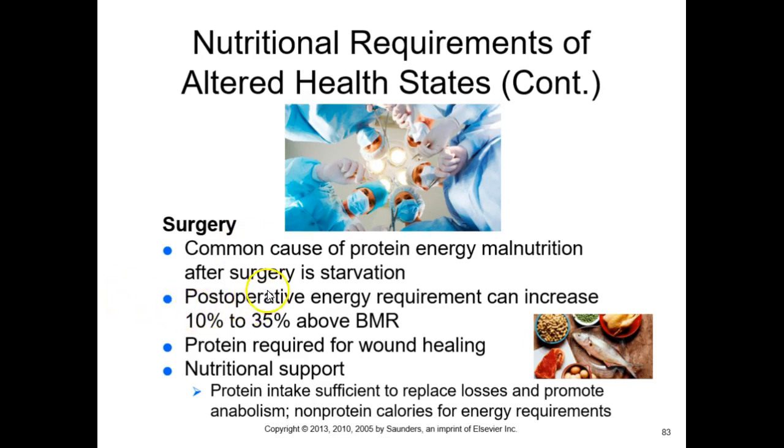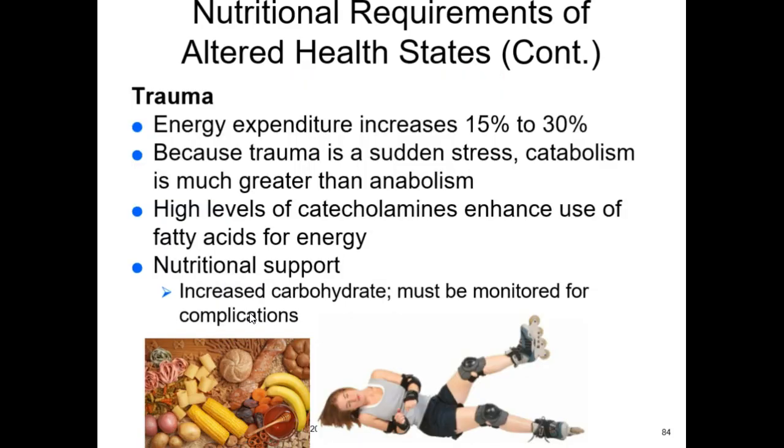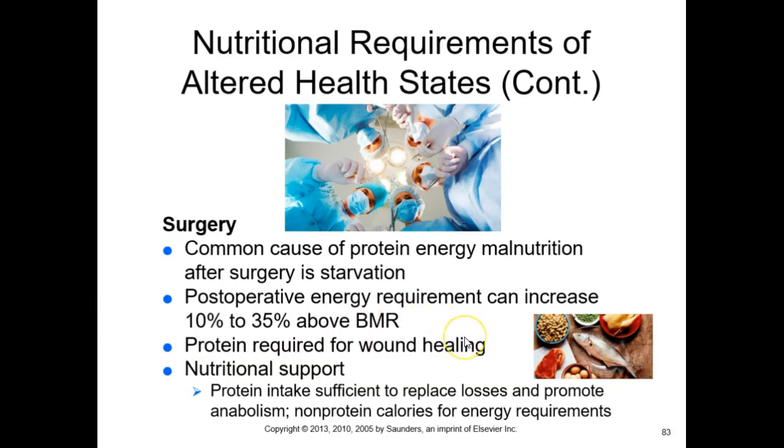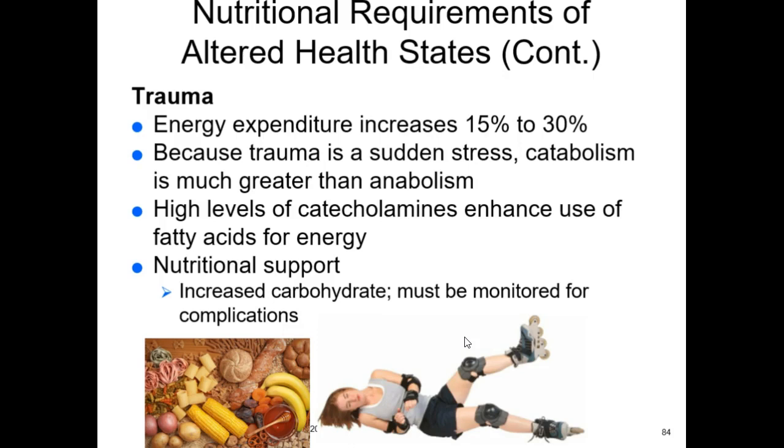After an operation, their metabolic rate may increase by 35%. So we're going to need significantly more calories. And why this is significant to you again is maybe somebody's battling their weight issues. Maybe somebody's been on a diet and then they have surgery and now you have to convince them to eat more, right? It's a challenge. Protein required after wound healing in general.